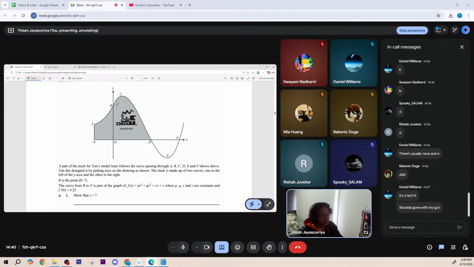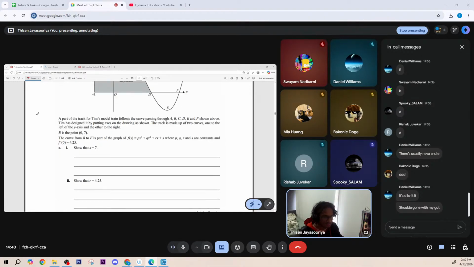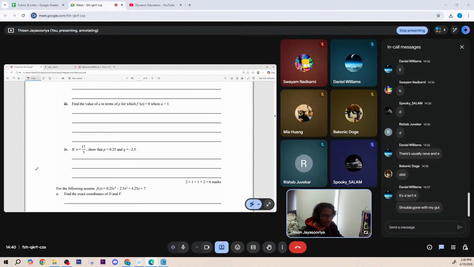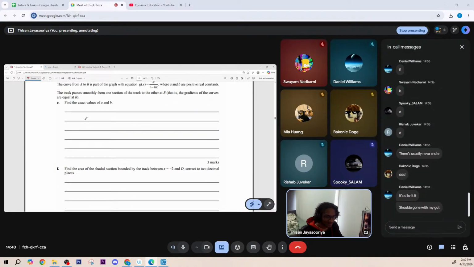I think I've already given some of you this. This is from the 2006 exam 2. And this is the last question on the 2006 exam 2. I would recommend having a go at this question. It's very interesting. If you get it right, I'll be very interested. If you get it wrong, I'll also be very interested.